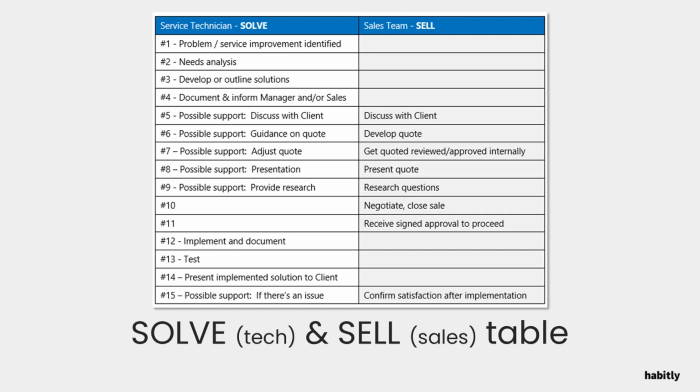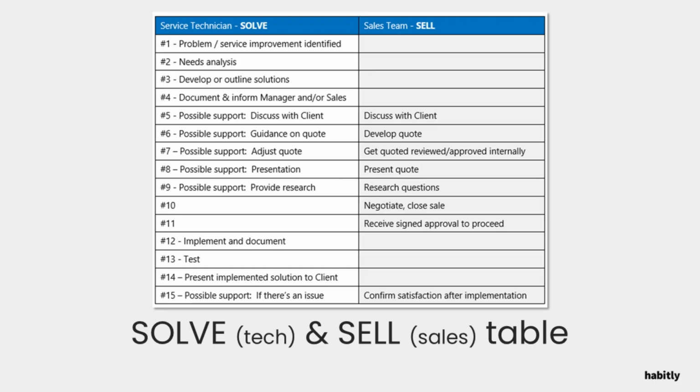Here's a table similar to the one discussed in lesson 5. In the lesson 5 table, you have a salesperson or team driving the sales process. In that table, there are 9 sales-related responsibilities, and the salesperson drives 8 of those actions. The remaining one is presenting the solution after it's implemented. Now, this is typically led by the tech who did the work, and the salesperson's in a supporting role. However, depending on the situation, the salesperson might lead that meeting.